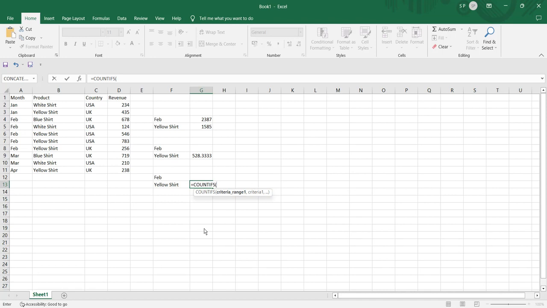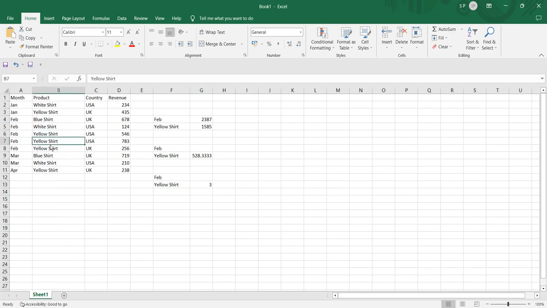Here in COUNTIFS, we have to select the month column, comma, criteria 1, comma, the second range, comma, and yellow shirt. That's it. Hit enter, and we have got the output as 3, because in the month of Feb we have 1, 2, 3 only, right?